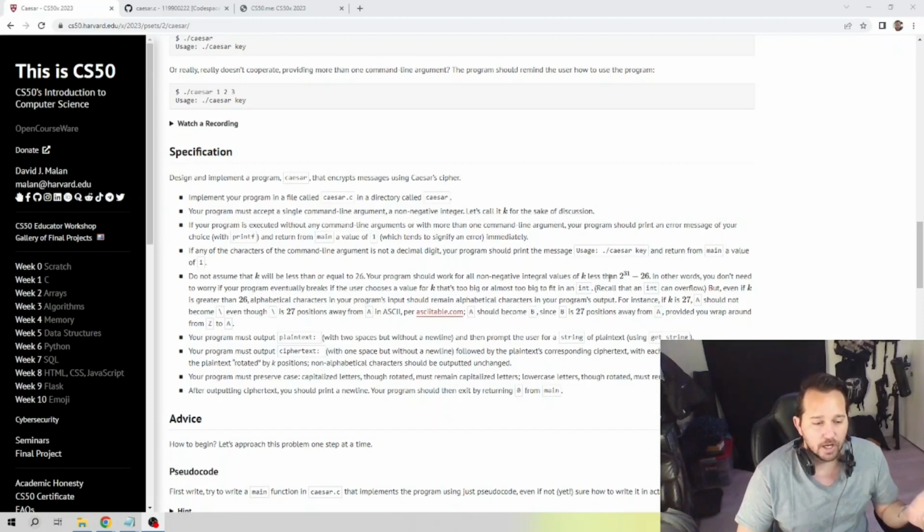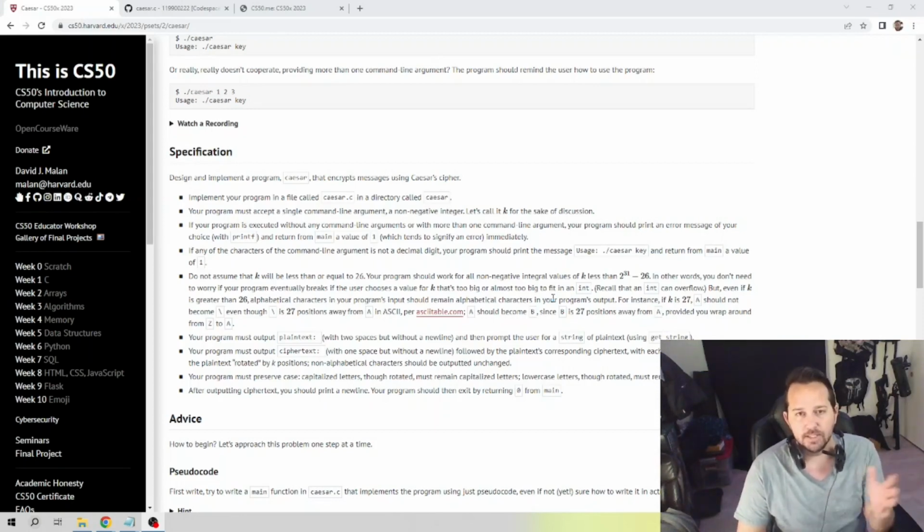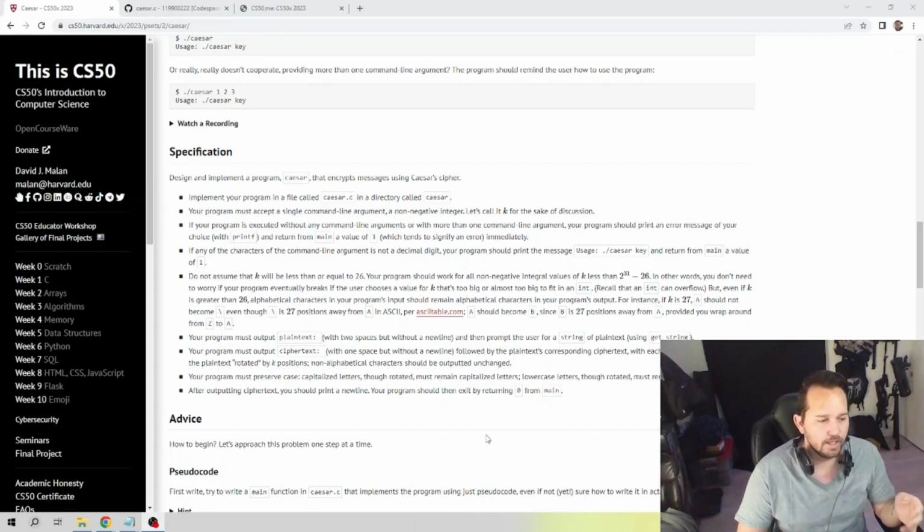We're looking for non-negative values, and it's also asking us to loop through the alphabet. So if we go beyond the number 26, we just go past the end and go back to 1. Instead of using -1 for B to become A, you would use 27 so that B becomes A. It wants you to loop back through it, but it doesn't want you to use a negative value for that. We need to input plain text. This is specific. We need to output cipher text. That's specific. String, get_string, etc.